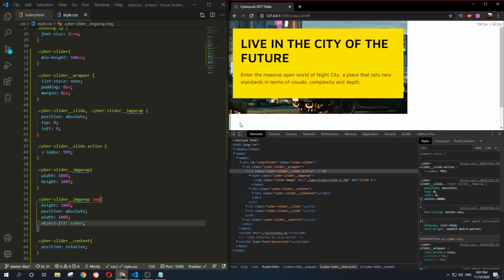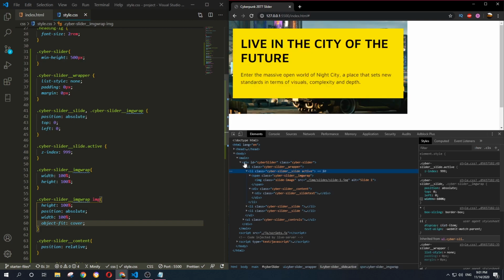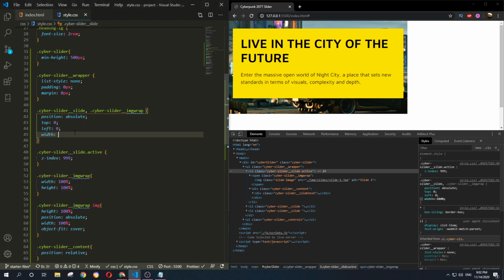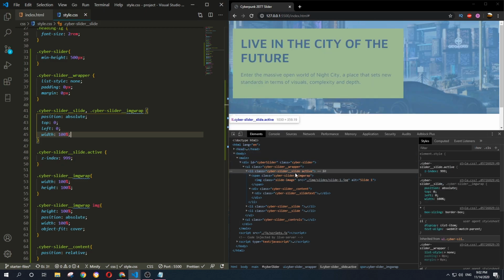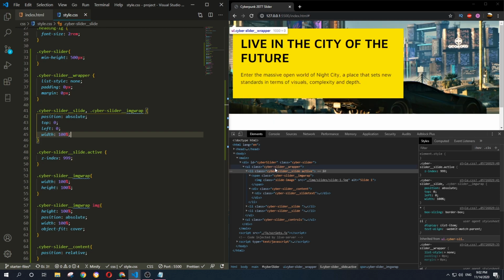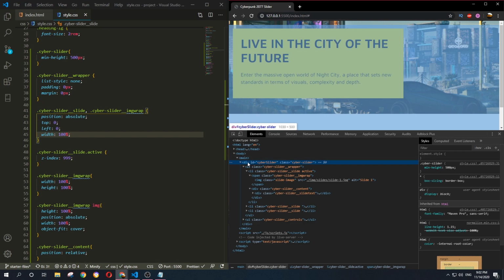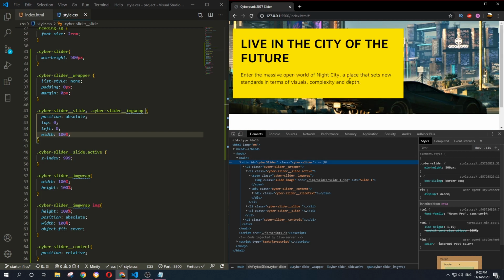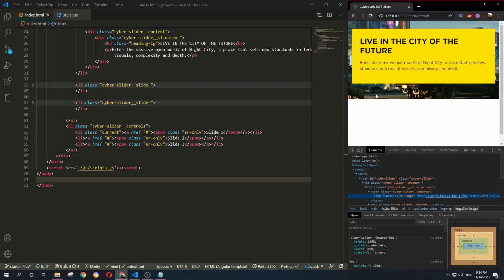And the way we'll do this is we will target the slide now, so the actual li element that holds the slide, or each of the slides, and we'll specify that the width is 100% as well. Again, this 100% means that it tries to look at any element that holds it that has a specified width. In this case, it finds the div and it assumes that this is what we're trying to get. So we want this image to actually be bigger than it is. How do we do that?